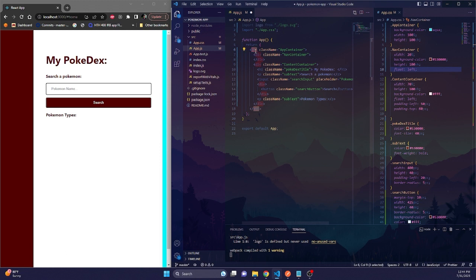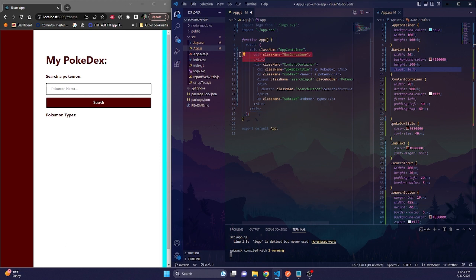Just like this one right here, we can tell where this div starts and ends. It starts in line 6 and ends in line 18. And that's the case for every other div or every other tag that's open. Alright, so let's move our nav container into a component.